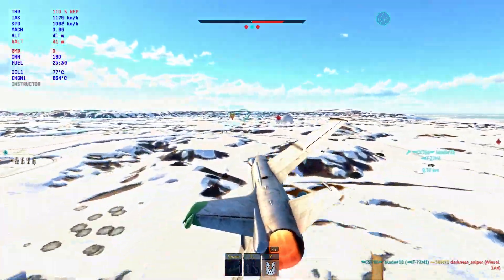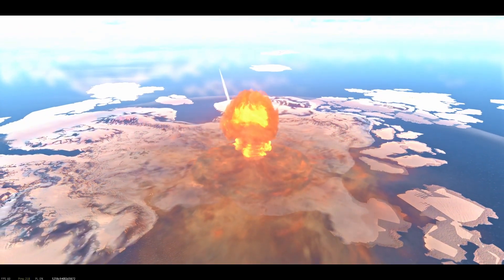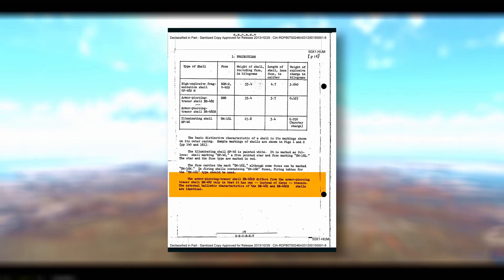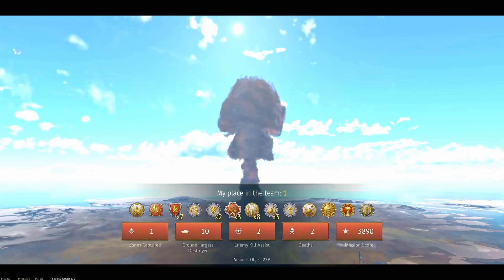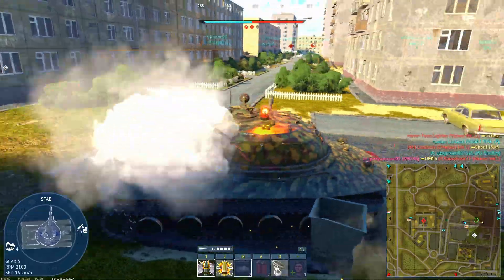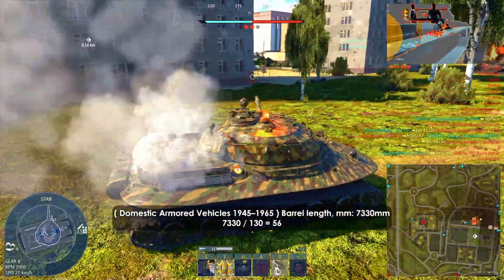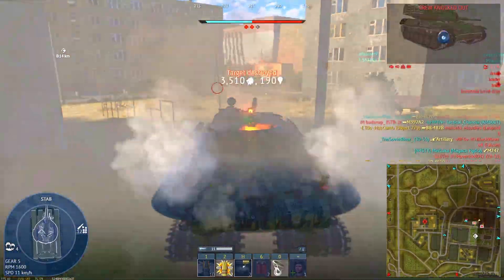Things get messier. In that same book, the BR-482 shell is listed with a weight of 30.7 kilograms, while actual data shows 33.4 kilograms — a big difference. If you're thinking the B variant is heavier, think again. Declassified CIA firing tables for the 130mm M46 gun explicitly state that BR-482 and BR-482B have no relevant ballistic differences: they share the same shape, velocity, and penetration profile. And finally, let's talk about barrel length. Depending on the source, the M65 is listed as 56, 59, or even 60 calibers long. Some sources may include the breech in their measurements, others may not. If you calculate based on the rifled barrel length alone, it comes out to 56 calibers, which seems to be the most physically consistent figure.